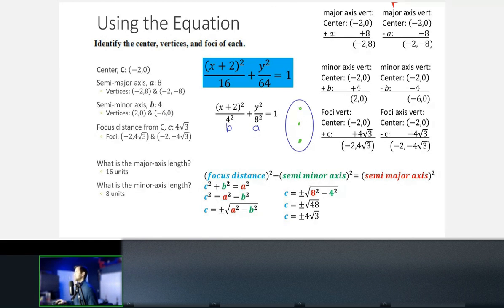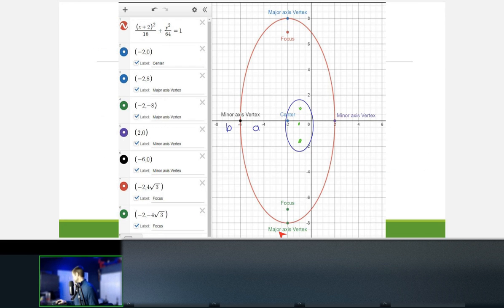It seems like there's a lot of stuff to do, but there really isn't. I just showed a lot of typing. And then on the next page, I use Desmos and I graph this. This is also a really good way to check your answer, because when you type in the original problem, it graphs the ellipse for us. And then I typed in everything that we found. So on your TGA, you're going to have to graph the ellipse, label everything, and show me the points.